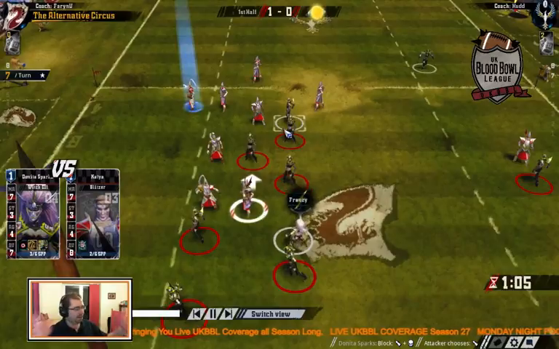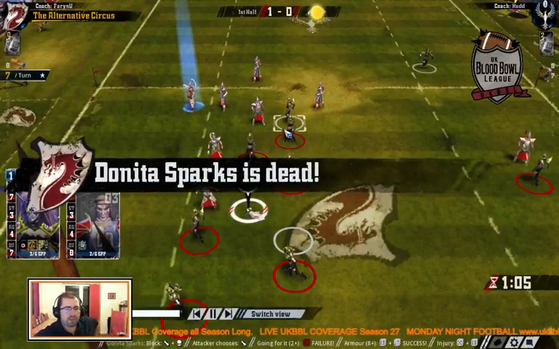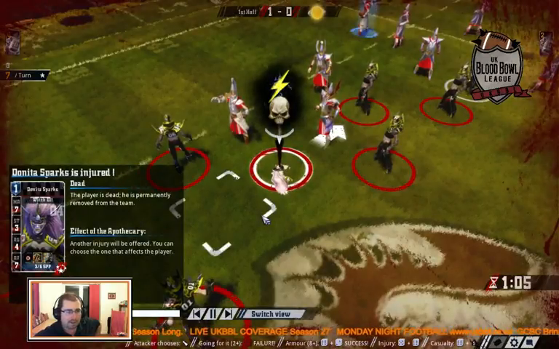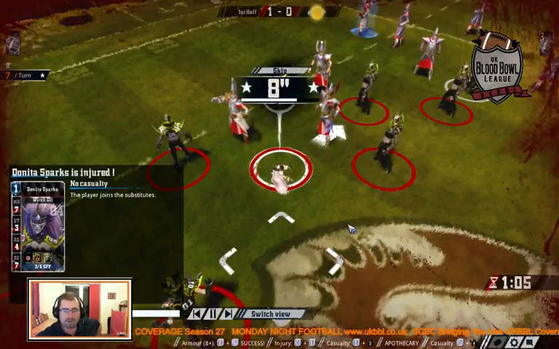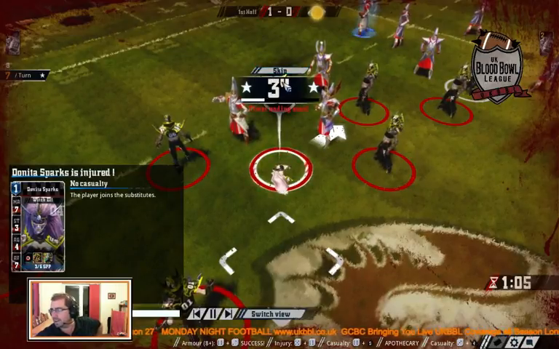Actually, Andy, now you've come back, this new skill that's... Oh, we've got a dead witch elf. Oh, that's horrific. Oh dear. No one likes to see dead witch elves. Not even the apothecary is being used, and it's a badly hurt. Oh, I bet Farron clinched tightly there.